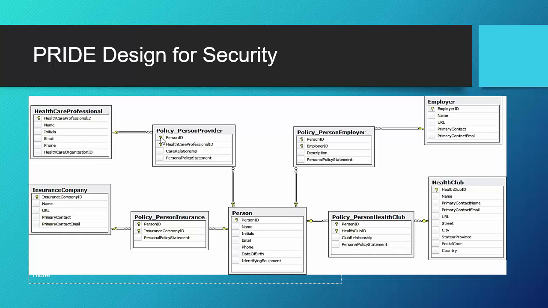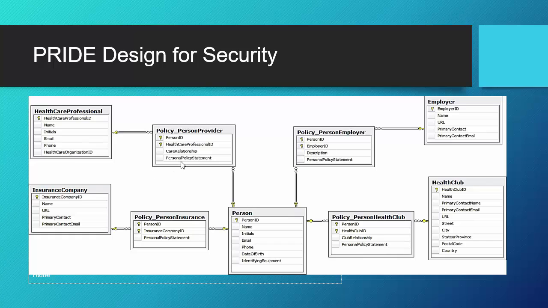What you need to realize is that you see all these tables with two little keys in them. Those are primary keys set on two different fields. When you see something like that, it typically means that this is an intermediate table connecting two outside tables, and that the relationship between those two is a one-to-many. So a person could be in many health clubs. A health club could have many people. Same thing here for an employer, which could have many people. A person could be employed by different employers. But this intermediate table then provides that link, and any other information that you'd have to know both pieces of information in order to get to.